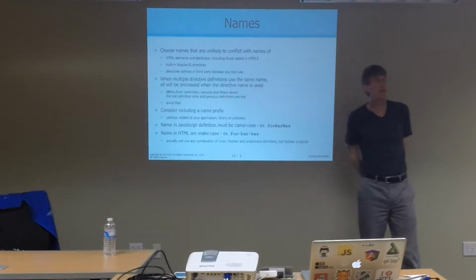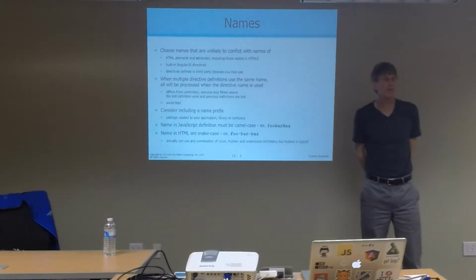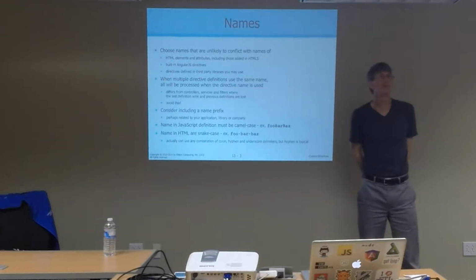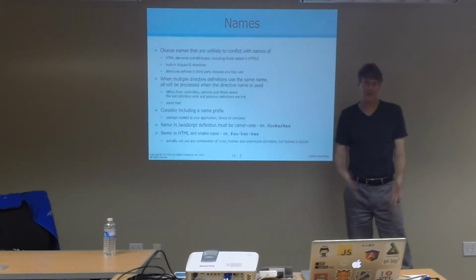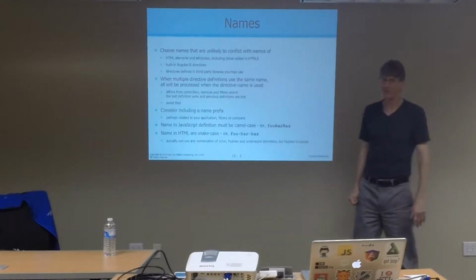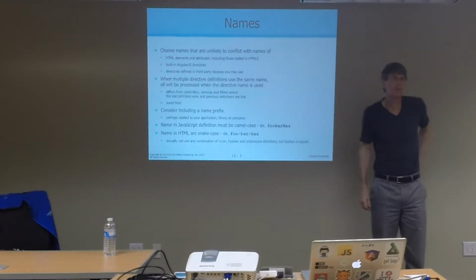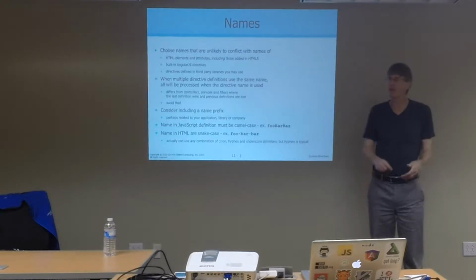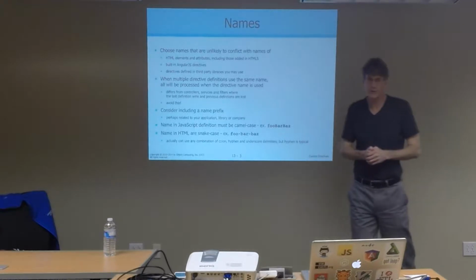And a weird thing happens if you have more than one directive with the same name. With other components in Angular, when you have a name conflict, it's like last one in wins. It seems reasonable. But with directives, it will process all of them. So it's possible that you've added a directive to some element, but there's more than one definition for that name, and they all happen. So you certainly don't want that to happen, I don't believe. So you probably want to put a prefix on your directive names, and it could be an abbreviation for the name of your company, the name of your application, the name of a library you're working with, or that you're creating, but something to avoid those name conflicts.